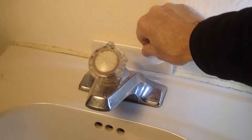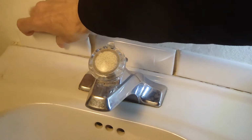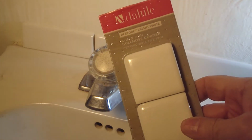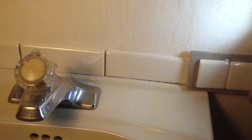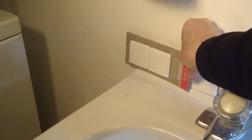Got 3 pieces of this 6-inch bullnose tile, which will go in there like this. Stay up for me, baby. And I've got this 2-inch bullnose corner, which is gonna fit in right like that. So it's just gonna go over the end of the sink, just a little bit. Kind of like that. Probably go over by a 1/2 inch, so it shouldn't look too objectionable.